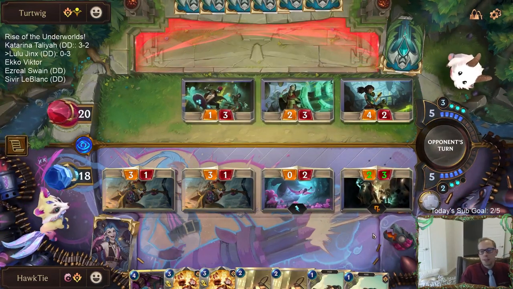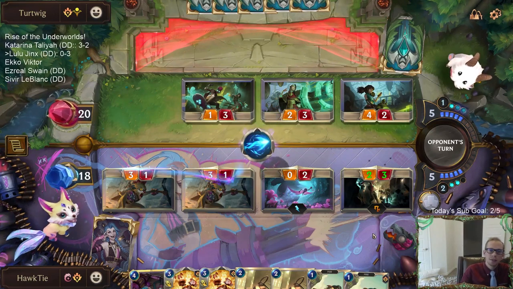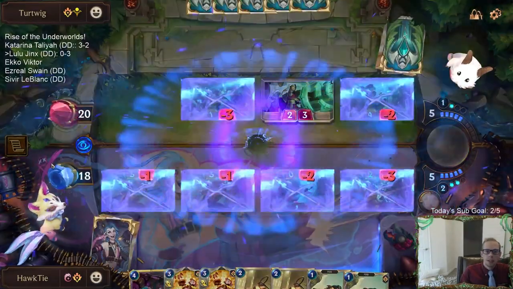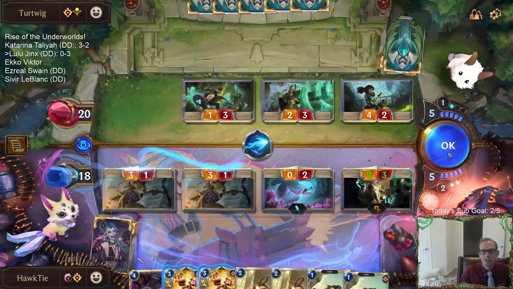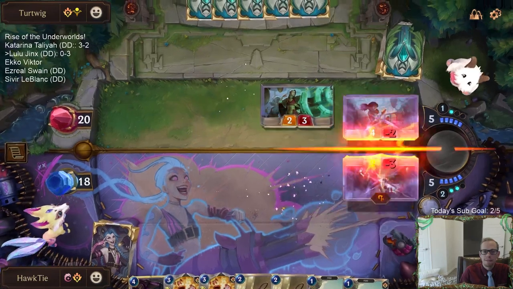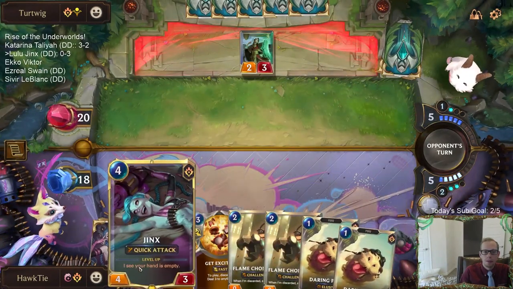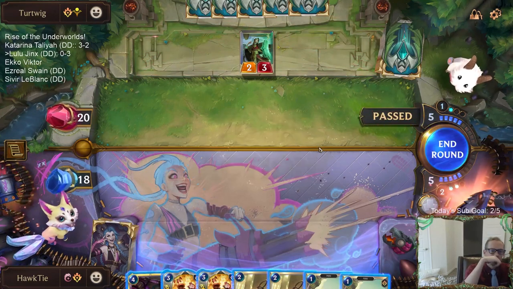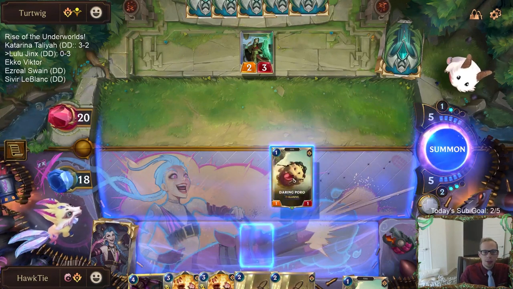Yeah, Pix hasn't been looking too good. Pix at 0-2 is just pretty rough. I could try to save Pix, but to what end? Pix at 0-2 has been pretty rough. And I don't know about all these Daring Poros either.